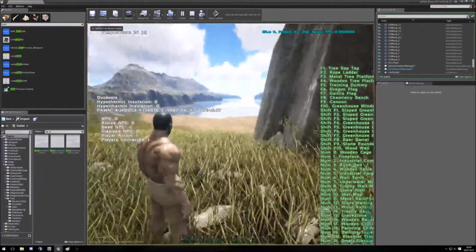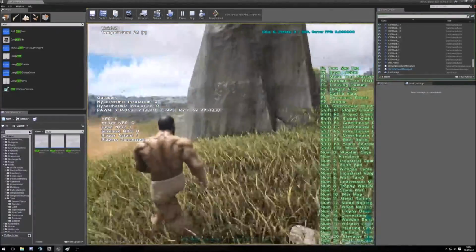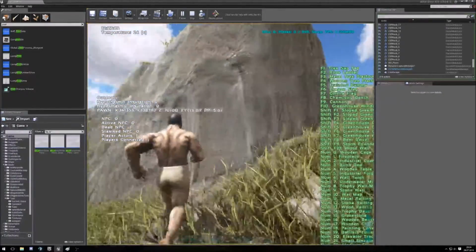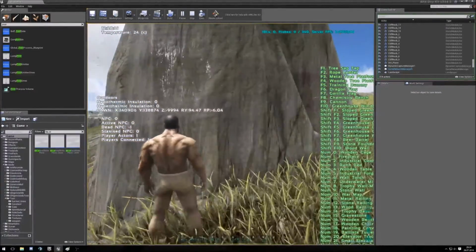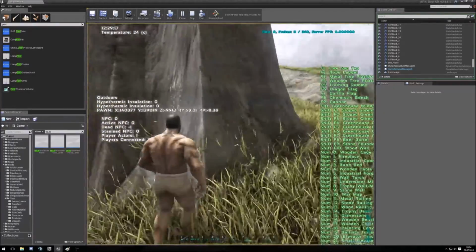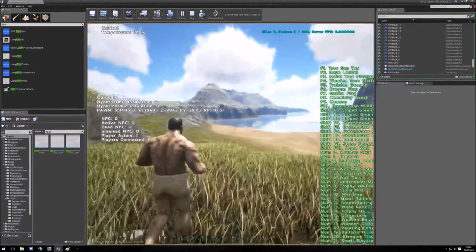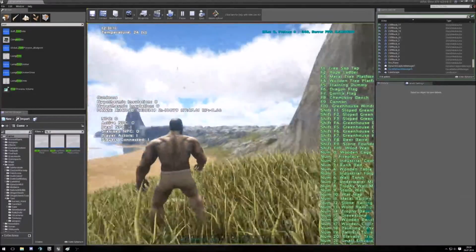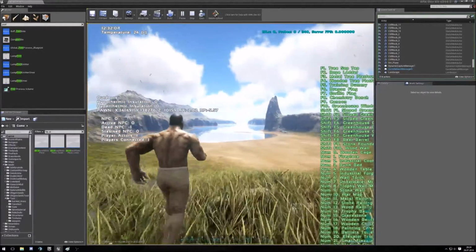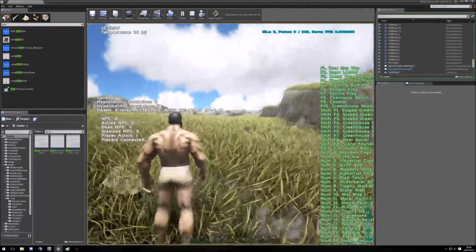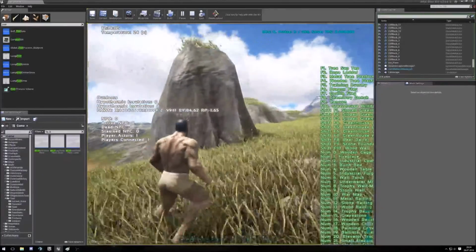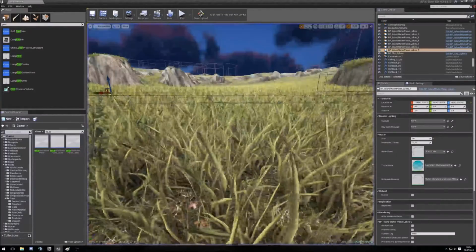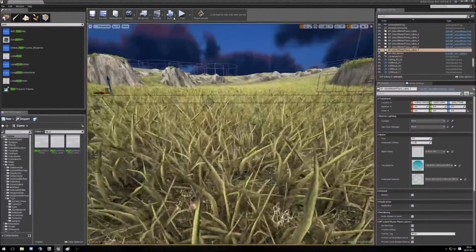So the game has set the water line to this level. And you see under the water line it looks wet, and you have the underwater particles flowing around me. I'm not in water, but the particles are there. So we need to change it back.